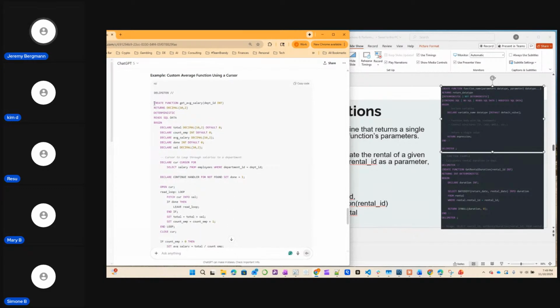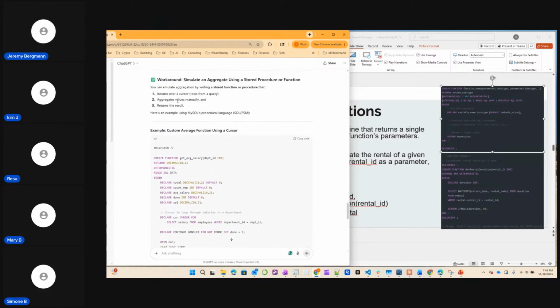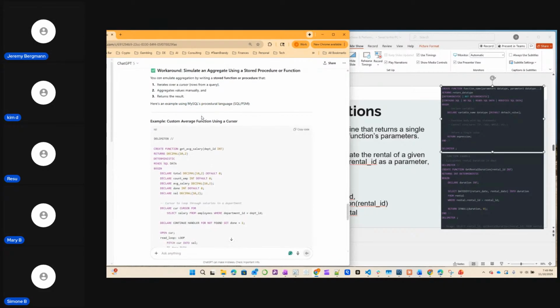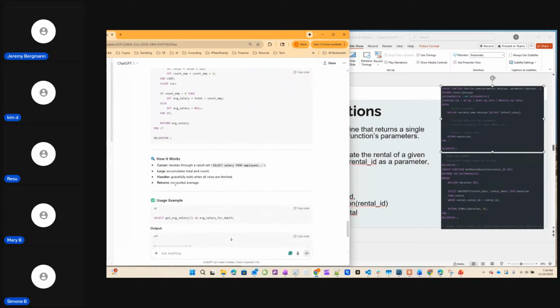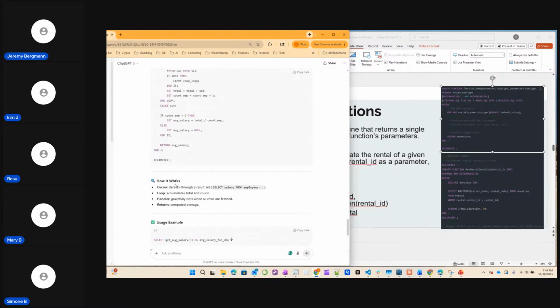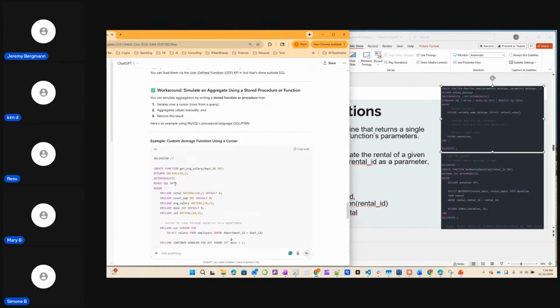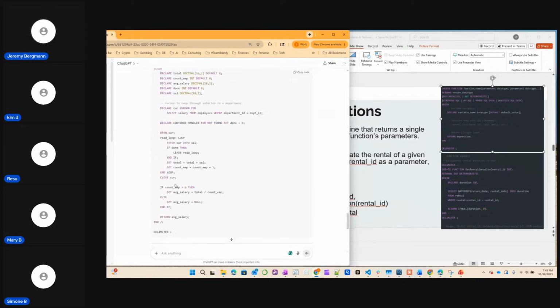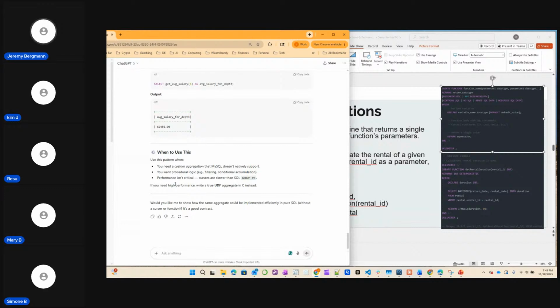So here's a... you could do it with a cursor. Or you can do a custom average function using a cursor. Usage example. I think that you could do it with a stored procedure.